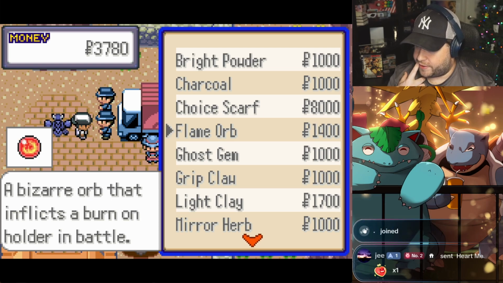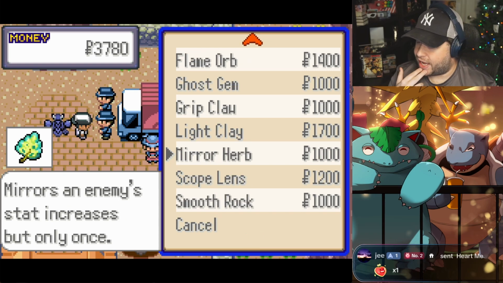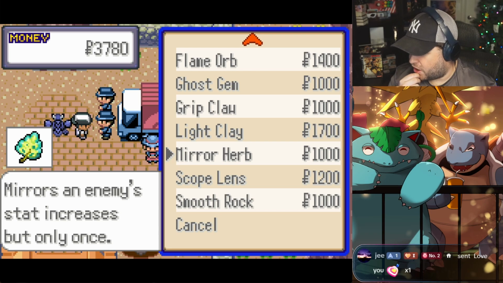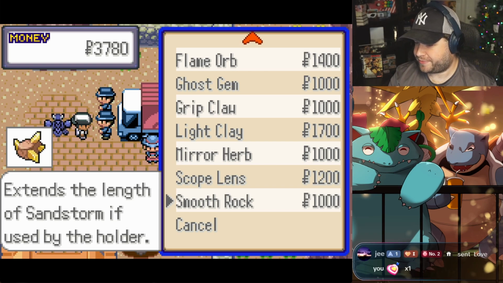Choice Scarf is very good. Flame Orb would be good if we had a Guts Pokemon. Grip Claw is not terrible if we have Light Clay figures. Now we get Light Clay. Mirror Herb is also very fun. Thank you for the love. I appreciate it. That was cool. It showed up over the chat. That was neat. I like that. Scope Lens also pretty good. So we got some decent held item options this time around.